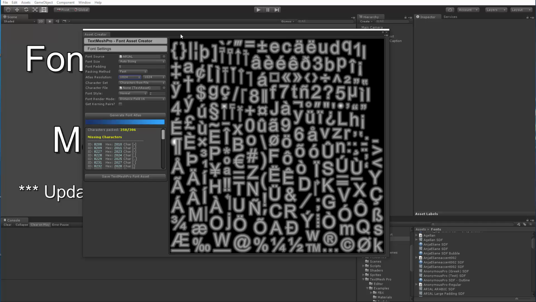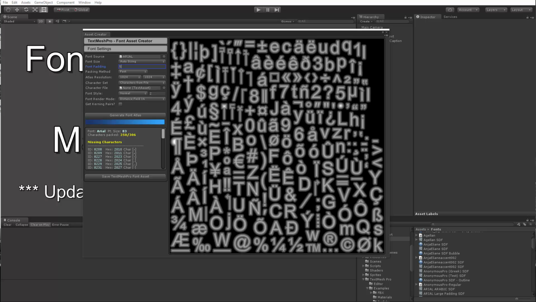Now, right now we're talking about including all characters in a single font asset, but later on I'm going to be talking about the font fallback system that was introduced in TextMesh Pro, which allows you to split those characters amongst different font assets to give you even more flexibility. But I've been talking about this option now for 7 minutes, so I'm going to move on to something else.